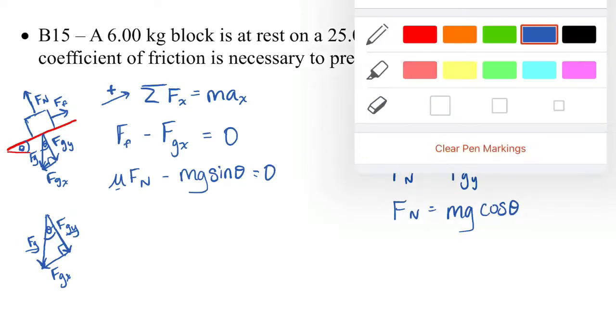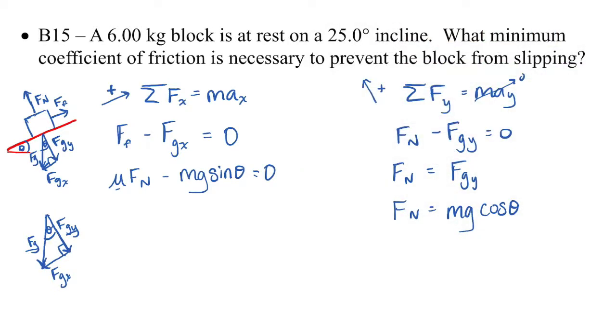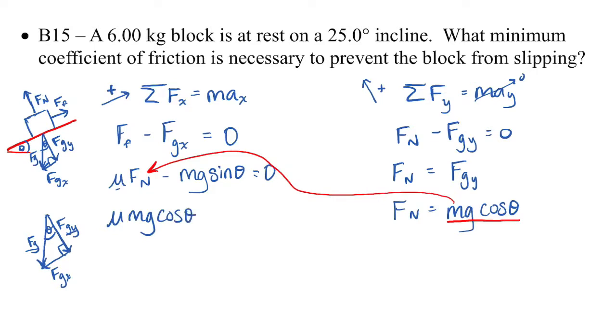Well, that's a little bit helpful because the only thing I didn't know over here was Fn. So here I can take this and substitute it in for Fn. Isn't that nice? So that's what I'm going to do. I'm going to go over here and put that in there, because then I just have everything that I know, and the only thing I don't know is mu. Oh, that's exactly where we want to get, where we only have one unknown. That's always the best. Mg cosine theta, okay? And I'm going to go right to adding mg sine theta to the other side, because it's just getting too crazy to say it constantly, that's equal to 0.